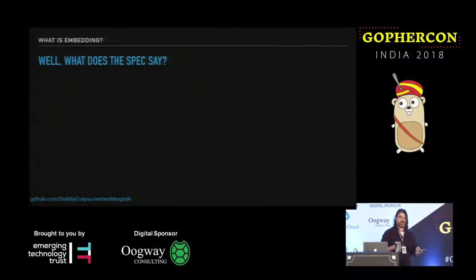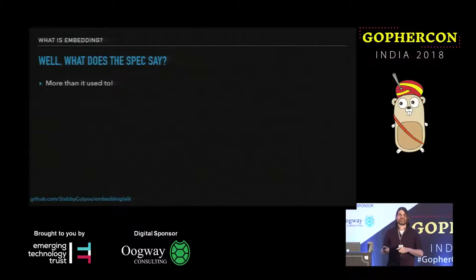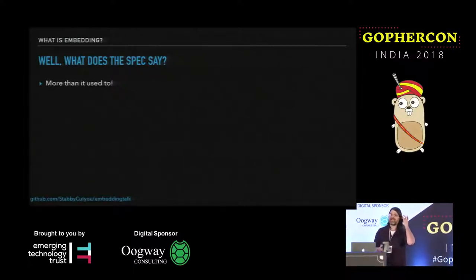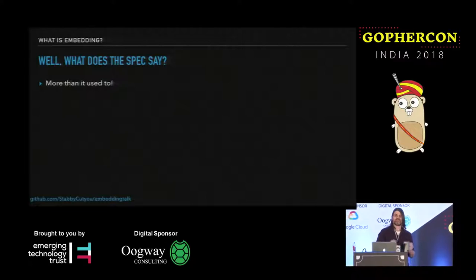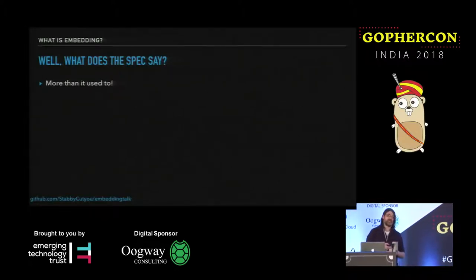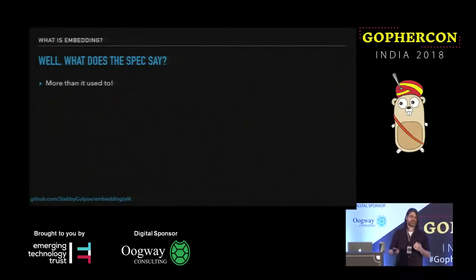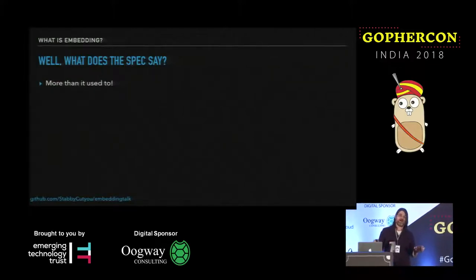As gophers, we're often told to go to the Go spec when we want to find out what something in Go is. The interesting thing is the spec now says a lot more than it used to. When I first gave this talk a couple of months ago I counted how many times the word 'embed' showed up — only nine times, which is pretty sparse for what is really an important aspect of how you construct things in a language. Using the Wayback Machine you can see how the spec changes over time. A month after I gave this talk they cleared up a bunch of language — they used to refer to embedding by two terms: 'embedding' and 'anonymous types' or 'anonymous fields' — but now it's all embedding throughout the spec, much more consistent and easier to read.